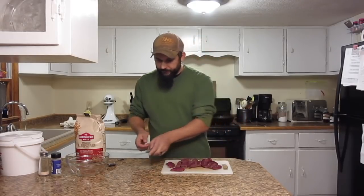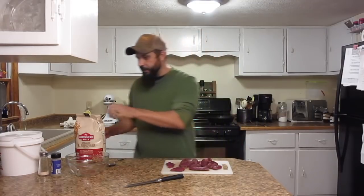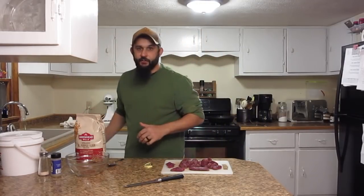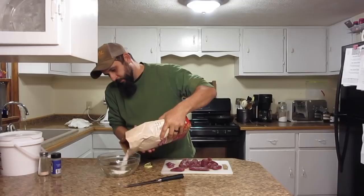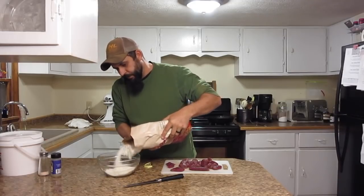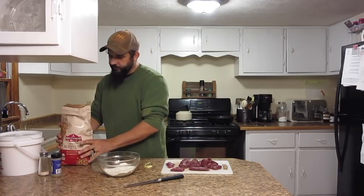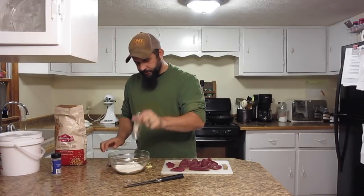There we go. So we've got those cut up. Now we're just going to add some flour to our bag. I'm going to wash my hands real quick. All right, so we're going to add some flour here to our bowl. You don't need a lot because you're just going to lightly coat these. And then we're going to add some salt.